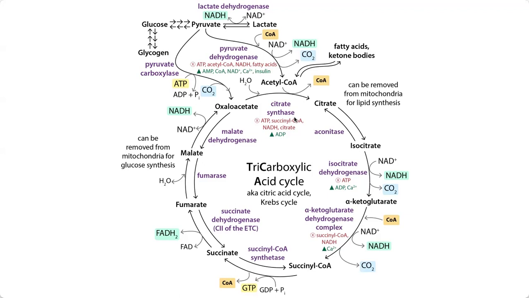With these steps, as well as our pyruvate dehydrogenase complex, we have one-headed arrows indicating these steps are not easy to reverse. Therefore, if we accidentally go forward through these steps, we can't easily change our mind and go backwards. So we're going to want to regulate these go-or-no-go steps very highly. These steps are going to be what we call enzymatically or kinetically regulated — that is, we're regulating them by regulating the enzymes. The other steps are more thermodynamically or metabolically regulated by the amounts of the various intermediates.